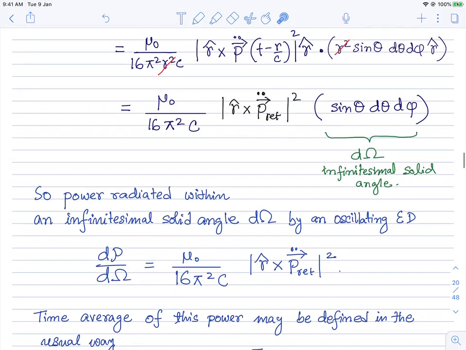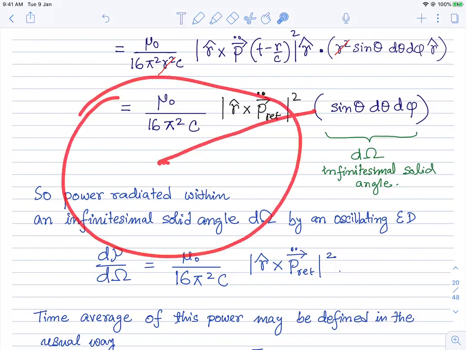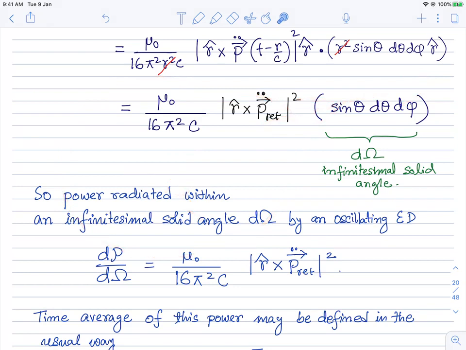Okay. And that is given by this expression here, where you have to find the time derivative of the dipole moment, cross it with r, and take the mod square. Okay, that's all you have to find. So this is actually a quantity of interest, because it tells us the angular dependence of the emitted power. If I consider this sphere, it can happen that certain power is moving through this direction more, compared to this direction where, let's say, there is less power. Okay, it is possible, and that angular dependence is captured in this power emitted per unit solid angle.